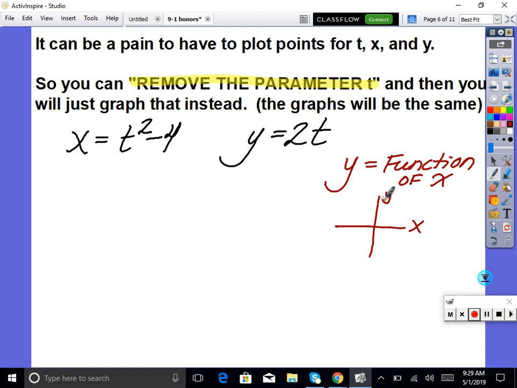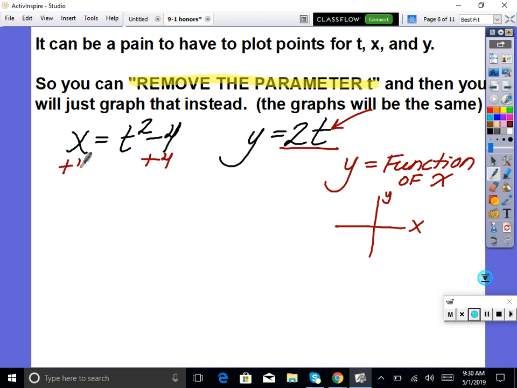Okay, so look right here. We have y equals 2t. We need it to not be t, but a function of x, because then it's like the good old school graphing. Does everybody see? Yeah, so we'll just do a substitution. First of all, I have my x, yes, but I need to get t alone. t is what I've got to substitute in. So let's get t alone piece by piece using algebra.